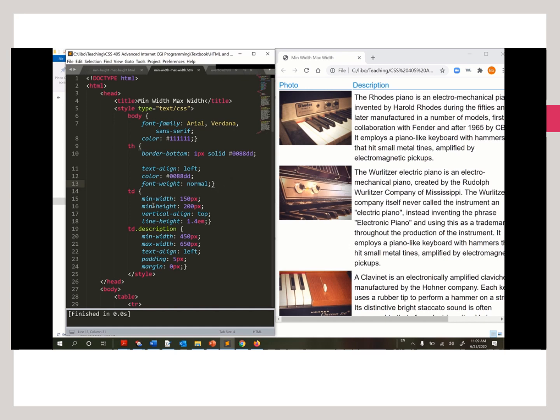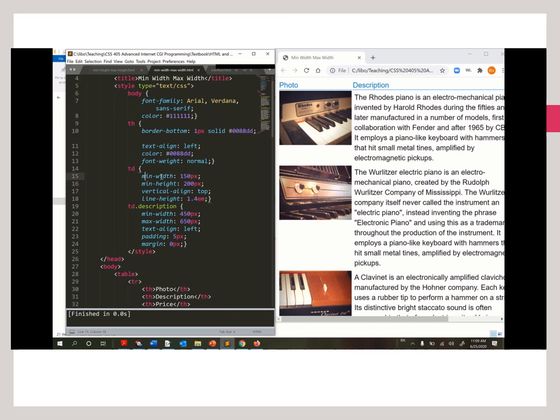italic. And then for the TD, generally we decide its min width is 150 pixels, min height is 200 pixels. Okay, the minimum, at least each cell must have this number of pixels. So you can find out here is a similar idea. We apply this one to the table that we cut.